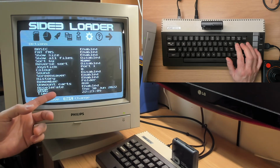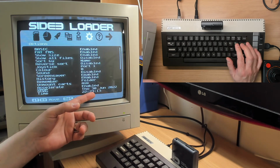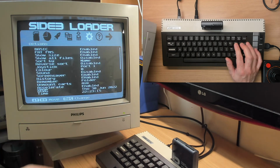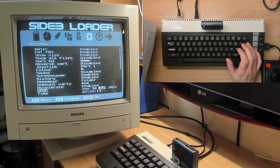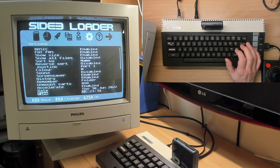If we whiz past some of these other options here, we've got the current date and time at the bottom of the screen, which you can edit if you want, and step through them with the cursor keys and change the day. So it's Thursday the 30th of June today, so that's all correct. Clock's a bit fast actually, it looks like it gains a bit of time, so we'll change that to 22:19.